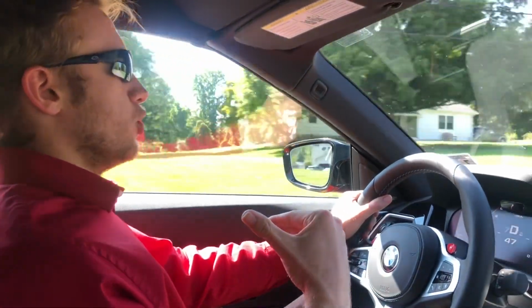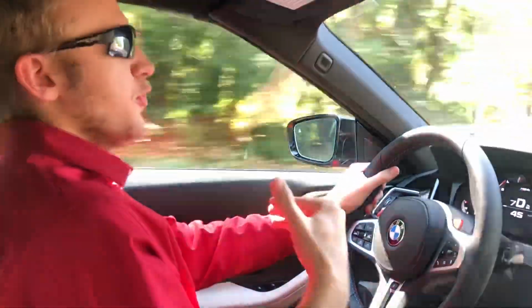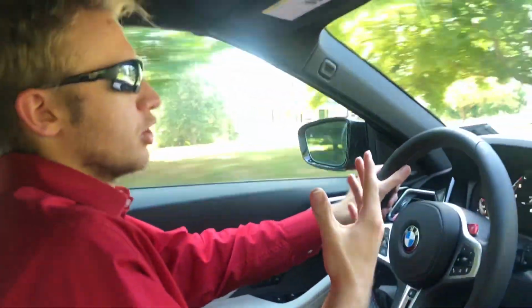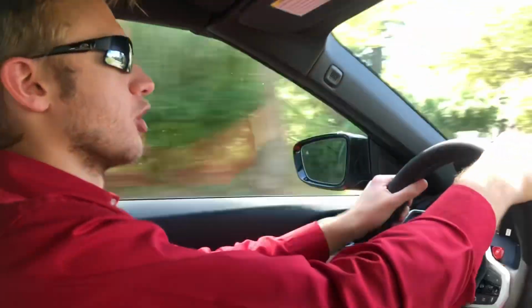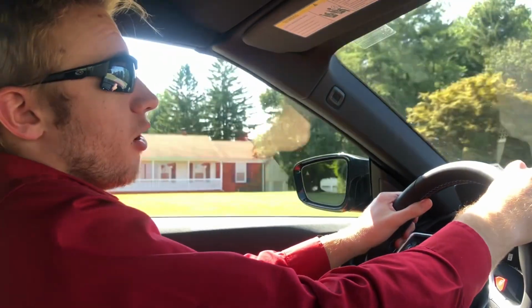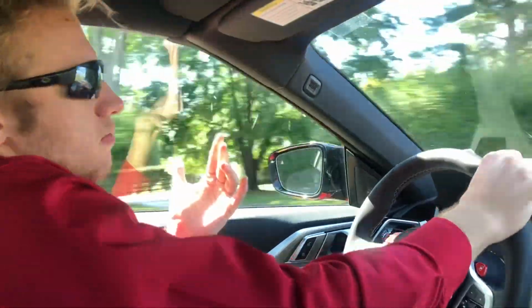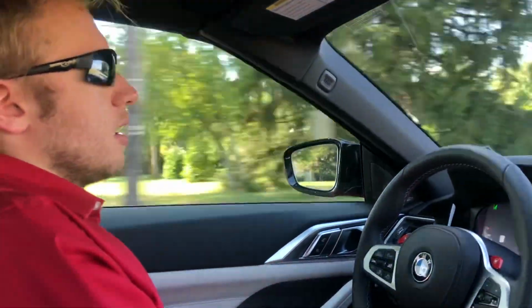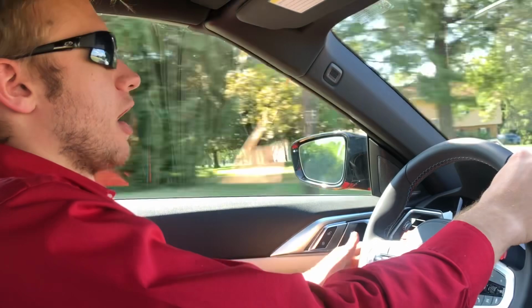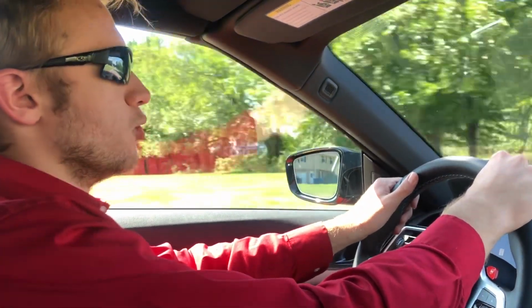One thing I also want to add, as powerful as this vehicle is, it is extremely comfortable. If you get into a muscle car and you gun it, you kind of feel like you're getting bounced around and thrown, and your head's jerking a little bit. In the M4, to reiterate the handling, you're just planted in your seat. You don't have to worry about anything with handling. Even just barely tapping the throttle, you get really good, powerful, really smooth acceleration.